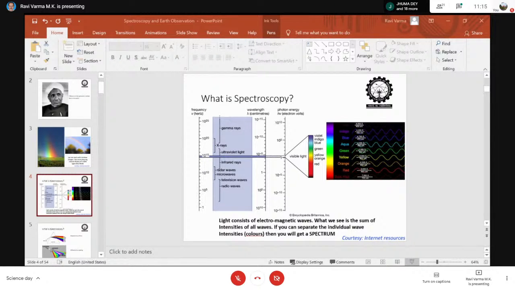If you look at this, you can see that the one with the shortest wavelength undergoes the largest deviation from the path. Now, if you look at the diffraction by grating, gratings are nothing but a piece of glass with a lot of lines in it. Okay, a lot of lines in it.